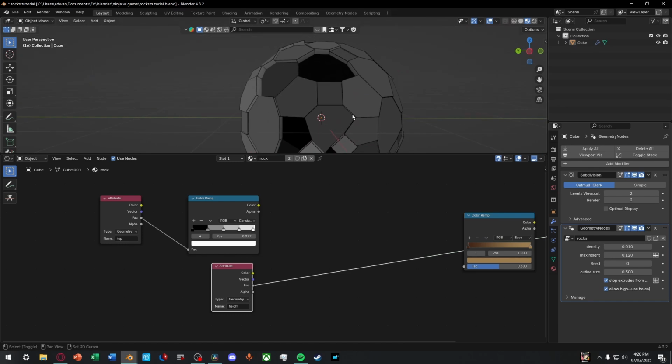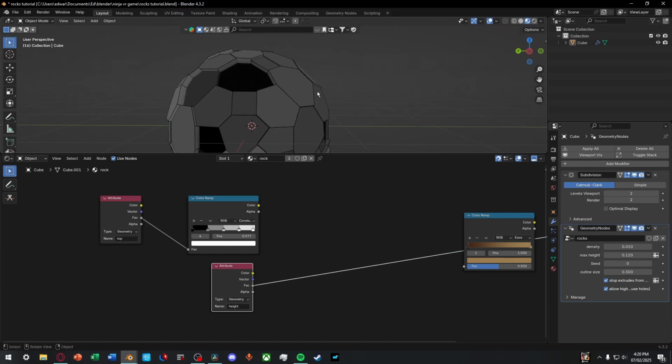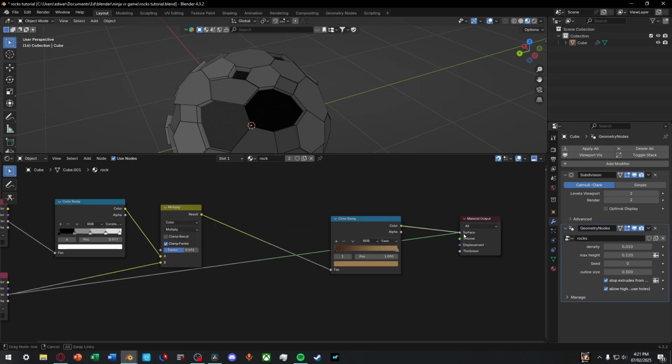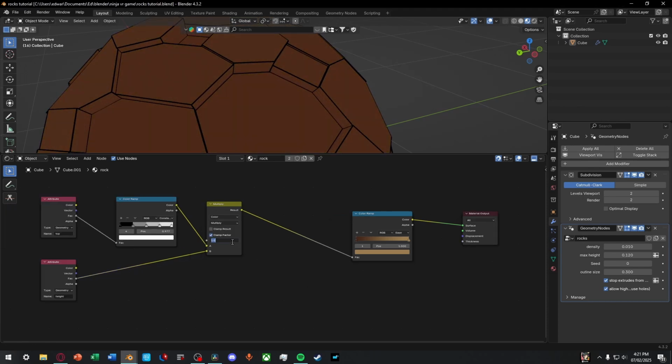And then the height, let's have a look at that. We'll see faces that don't go up much have a very dark value, whereas faces that go up more have a lighter value. Now, although this is a factor, this is a black and white value, I'm going to be using a mix color node set to multiply. And that way we can use this factor, whereas a regular multiply node doesn't have this factor. We're going to multiply these two together and plug that into the color ramp, and then plug the color ramp into the end. So you can mess around with the factor to kind of mix between these two. I found a value of 0.75 works quite well.